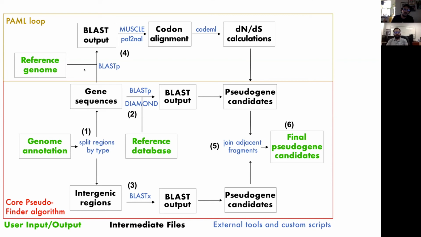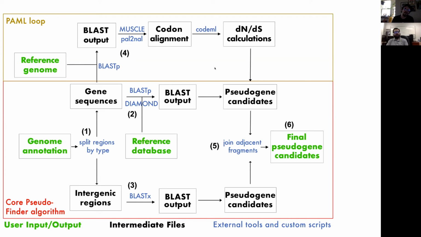program, where it's optional. So if you have a genome that you want to annotate, and you have a reference genome that is closely related, then you can provide that reference genome, and it will BLAST the 2 genomes against each other, and it will then use MUSCLE and PAL2NAL to create codon alignments, and then using those codon alignments, it calculates the dN/dS values. And then if you provide a reference genome, then you basically opt in to have this whole pipeline and these results factored in to the pseudogene predictions.